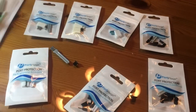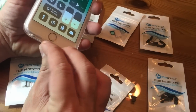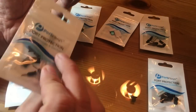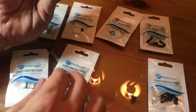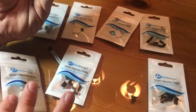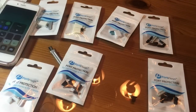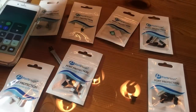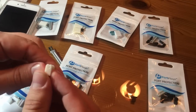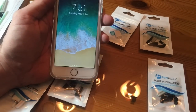And I think the really nice aspect of this is that they're economical. When you're spending under 10 bucks to protect your phone, protect your things, they've got them for everything from your Lightning cables, your micro USBs, that sort of thing, as well as your headphone cables. So anyway, I'm going to highly recommend you go pick up yourself some Port Plugs. High quality, easy to use, and they make your phone look a little more stylish.